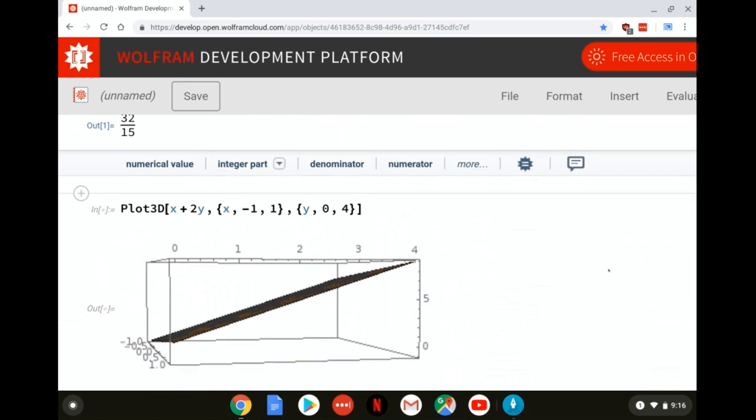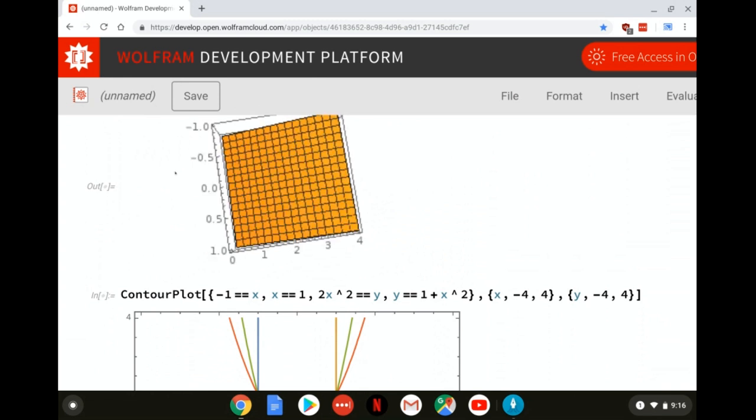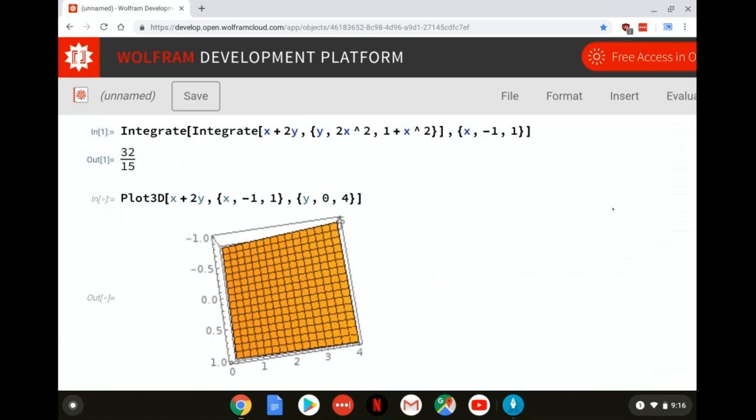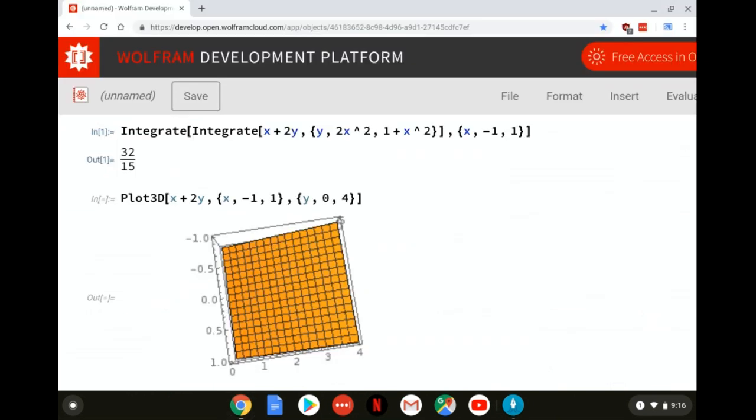So how is that different from the last one? Well, the last one, remember, we looked over this entire square region from 0 to 4 on the y and negative 1 to 1 on the x. Now we're basically saying we don't want to look entirely everywhere. We just want to look at a piece of it. Basically, you can treat the picture we drew here, this blue squiggly mess, as a cookie cutter that we push down onto this plane and carve out a slice. And the volume of that cookie dough that's left over is essentially the volume that we just calculated, 32 fifteenths.